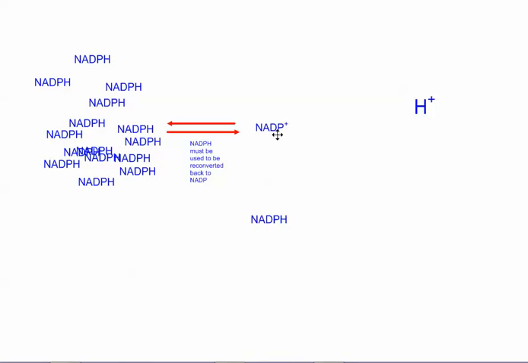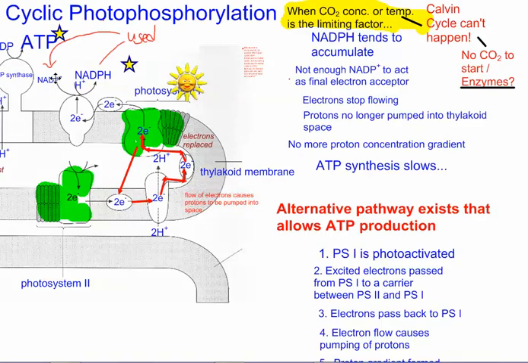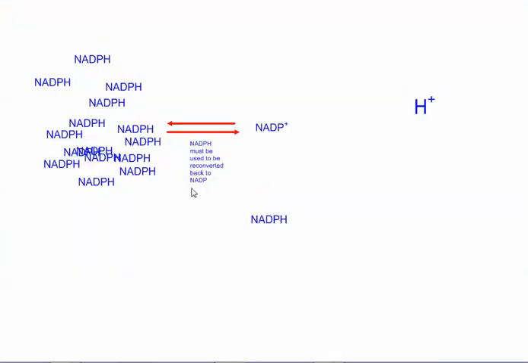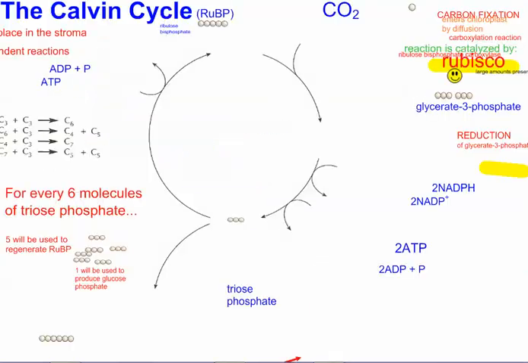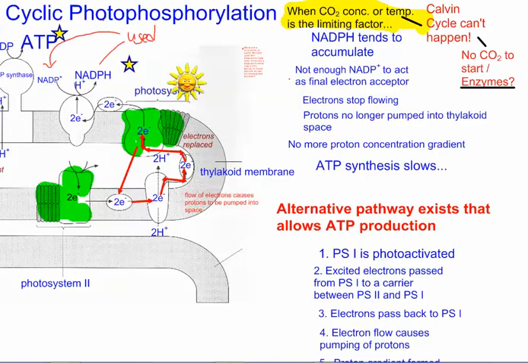But this thing is the final electron acceptor over here. It's the final electron acceptor, so we need these in order to have someplace for the electrons to go. So that is the idea of what I'm trying to show over there. Next up is going to be the Calvin cycle. And the Calvin cycle is obviously, I can't convince you, it's going to look complicated, but think big picture and you'll be okay with all of that. So there we go, cyclic photophosphorylation.